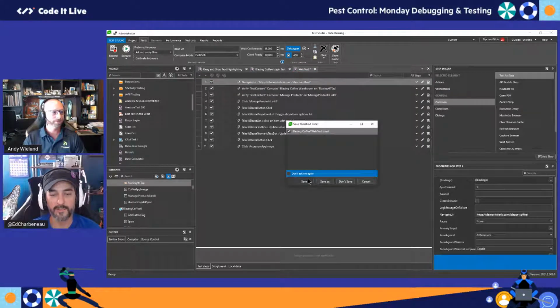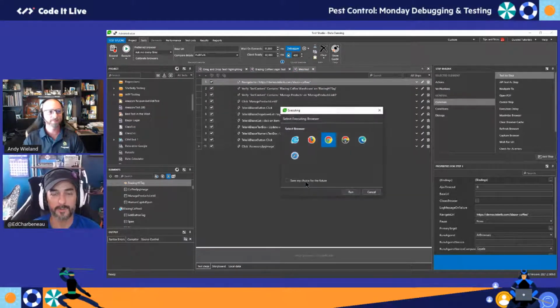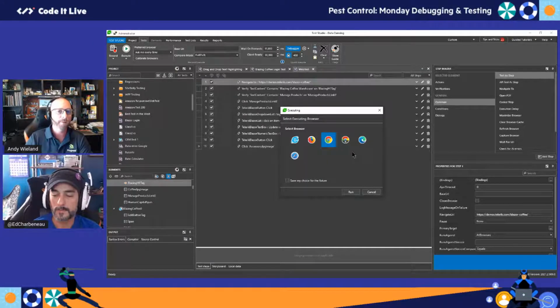They won't obviously have the test capabilities that you're seeing on screen, but at least they can see what the app is and play around with it in the browser. Perfect. I wanted to point out, as I'm going to execute here with the different browsers, our tests are cross-browser compatible because of the way we use our find logic strategies and image-based options, which I'll show you. Our tests are very robust and can work across multiple browsers, so you don't have to have different tests for different browsers.